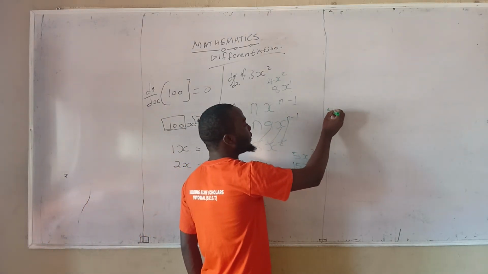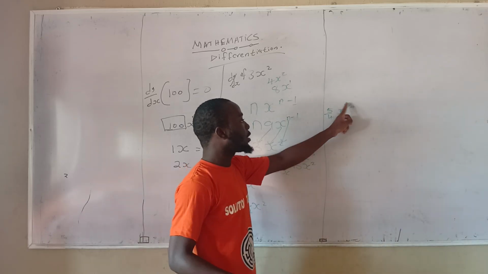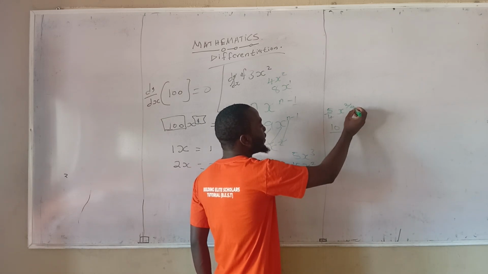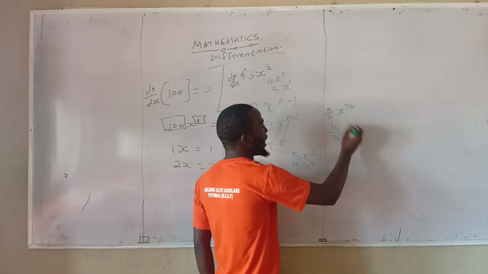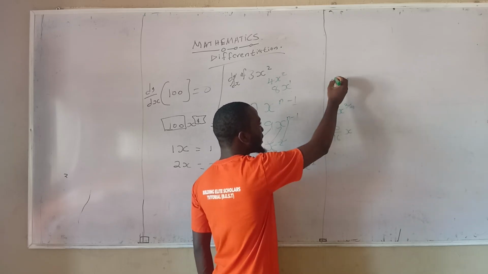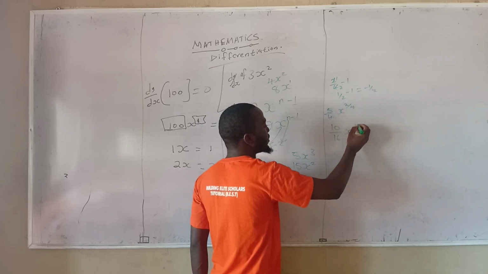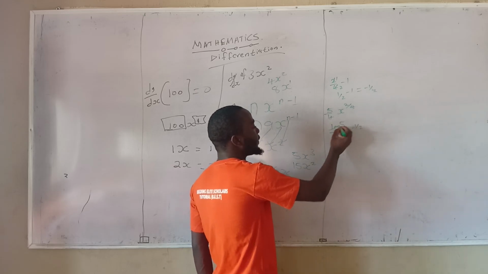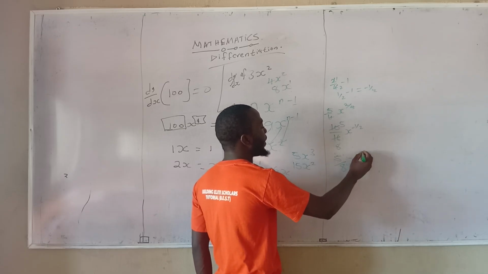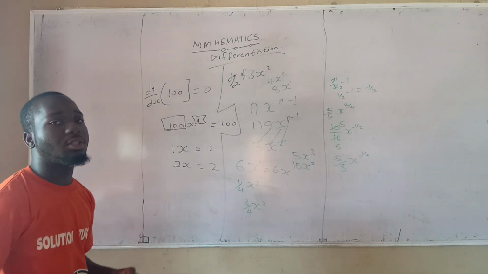Even if you have to calculate 5 over 4 x raised to power 2 over 4. In this case now, numerator multiply numerator, denominator multiply numerator. 2 times 5, 10, over 4 times 4, 16. x, then you subtract 1 from the power. So 2 over 4 minus 1 is the same thing as 1 over 2 minus 1. What's half minus 1? That's minus half. So you have x raised to minus half right here. And 2 into 5 is 10, 2 into 16 is 8 after simplifying. The final answer is 5 over 8, x to power minus 1 over 2.